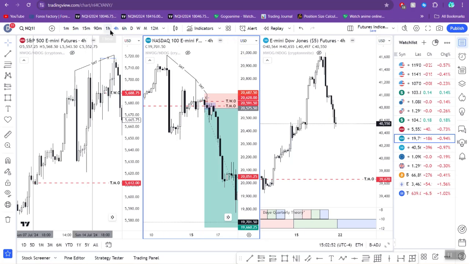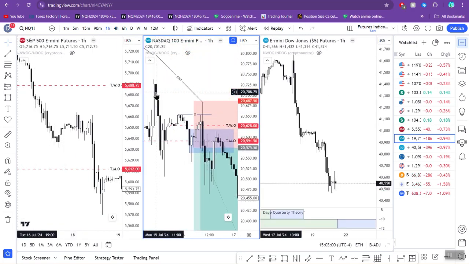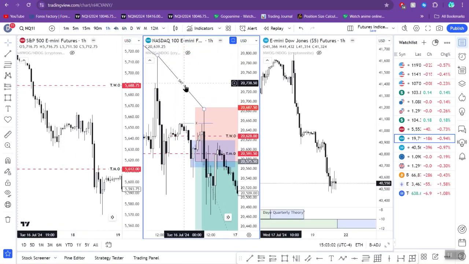Okay, and then once you have your bias, you now wait for your entry confirmation, which is now SMT between days. Okay, and it can actually go even lower than that, but we don't want to confuse anyone. But if you want, you can go into your own charts and research this for yourself. But then there's also SMTs between sessions.